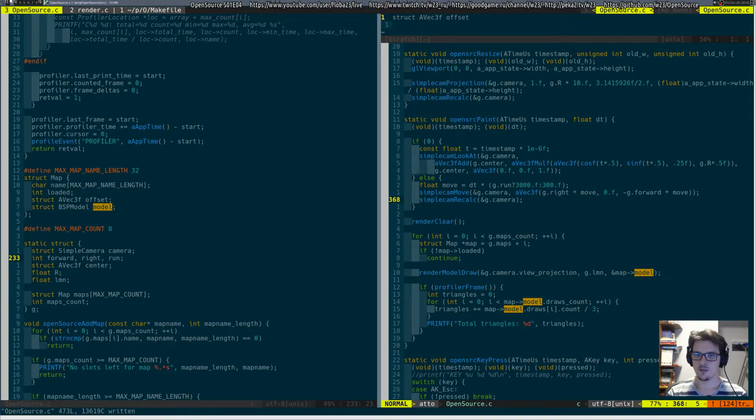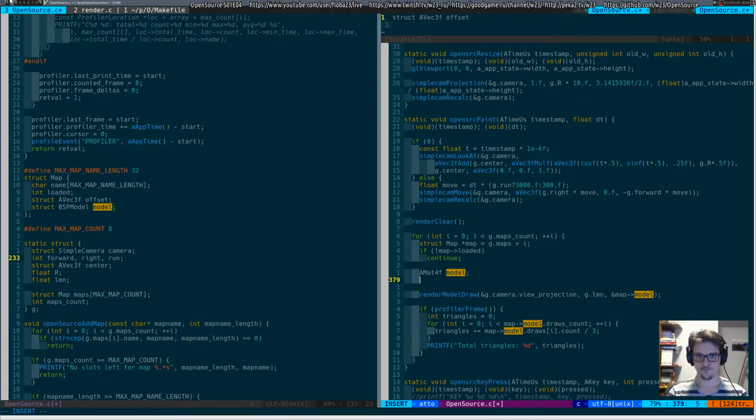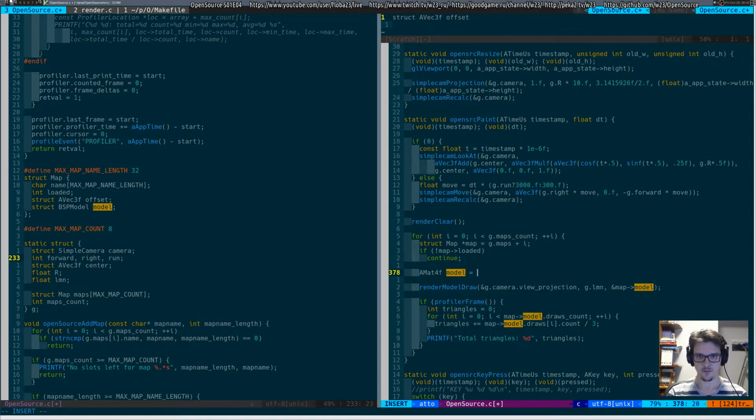Camera move recalc, camera view projection. Okay, so I think I need to make a matrix here for each map. I will do that. A mat for identity perspective. I forgot all about this.